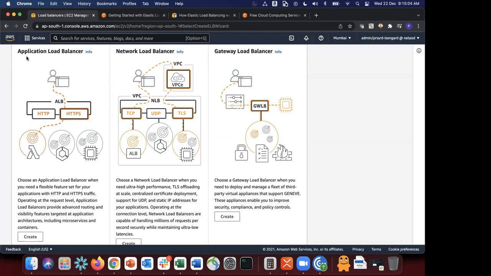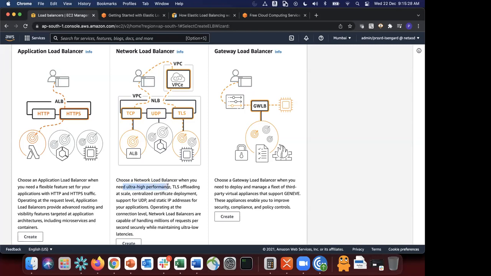time. That's the reason application load balancers are slightly slower than network load balancers, whereas a network load balancer doesn't have that overhead. It simply passes through the request as it comes. It takes the request and passes it through to the backend target at the TCP protocol layer. That's the reason it is ultra fast performance.